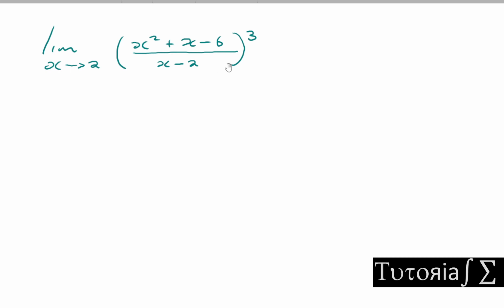All right, this method also works, but more specifically, if you see that the numerator and the denominator have a common factor. So basically, if you try to factorize the numerator here, you get the product by multiplying -6 times the coefficient of x squared. So the product is simply -6. The sum is the coefficient of x, which is just +1.